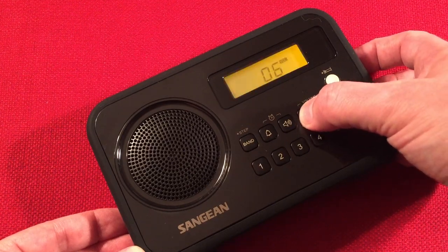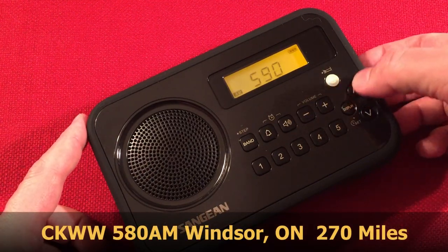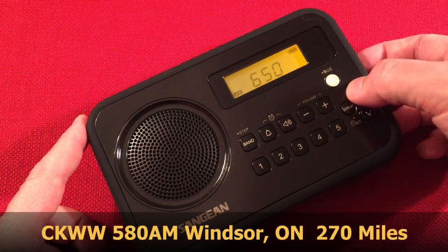I think we're getting a Canadian station here on 580. If I'm right, I'll put a little pop-up here. Let's go to some targets that are a little bit distant.